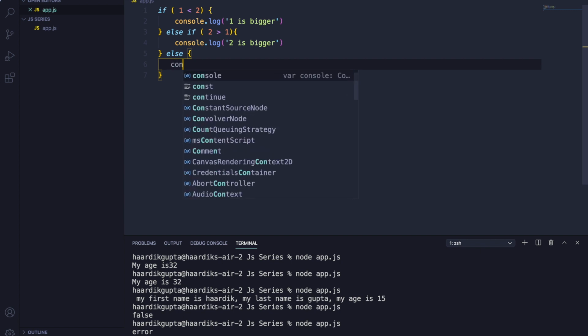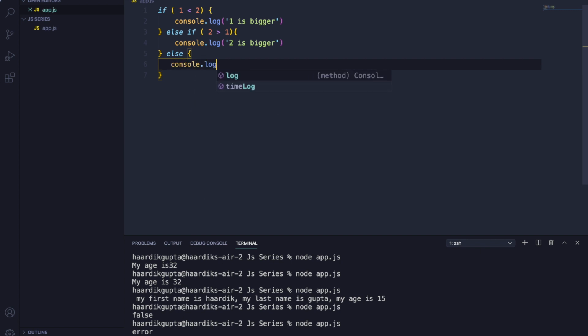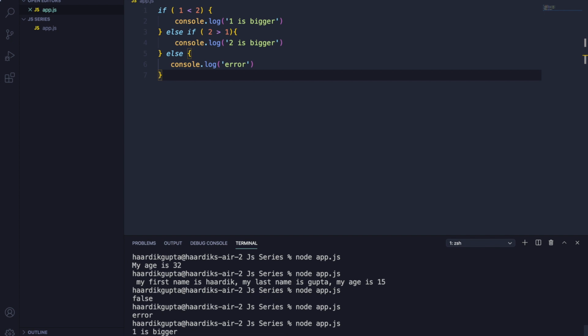And now here we can have console.log error, because we don't want to come here unless there's literally an error.